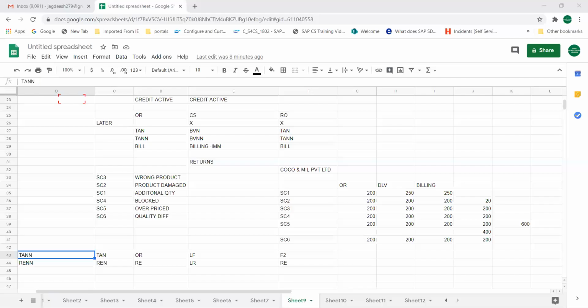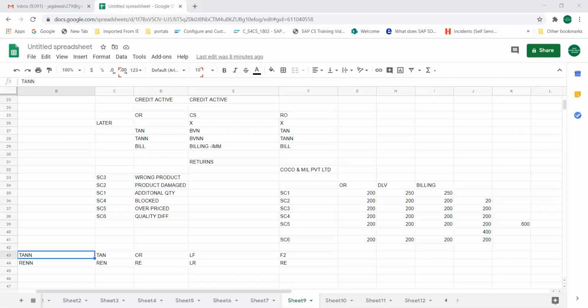There is not much difference. Let's try to observe what is the basic difference between your DN and CN or CP. What is DN? Let's select this. This is for why we have a different schedule line category. And let's go to the CP and CN. CP and CN, anyhow, we know, but still for comparison I'm just picking up all these three.